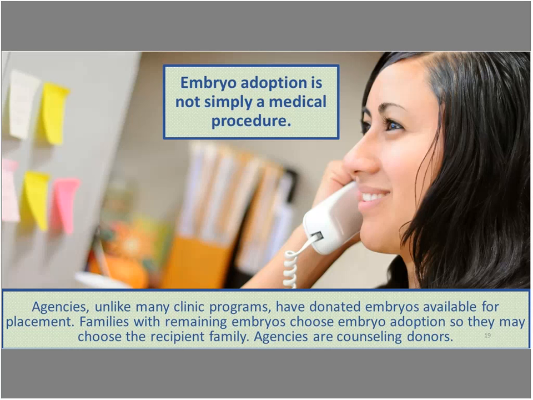But that's just the very beginning of the story. Those 600,000 to 1 million frozen embryos may be designated for future use by the family that originally created them. The family may just choose to store them indefinitely rather than place them for donation or adoption, or they may be donated to research. So those are embryos that are essentially in limbo in the United States, and it will be a much smaller portion of those 600,000 to 1 million embryos that the genetic or donor family will make available for placement with a recipient family.